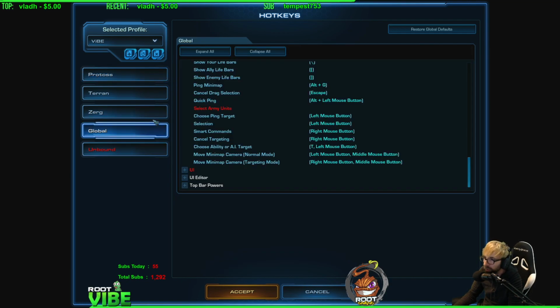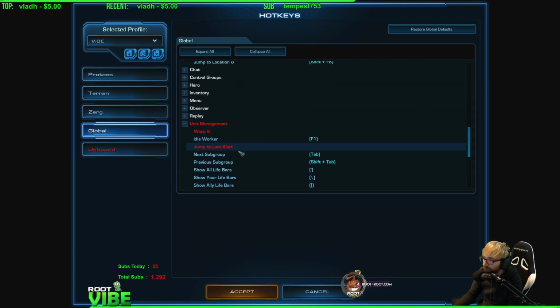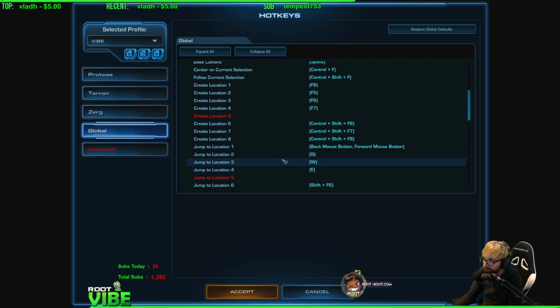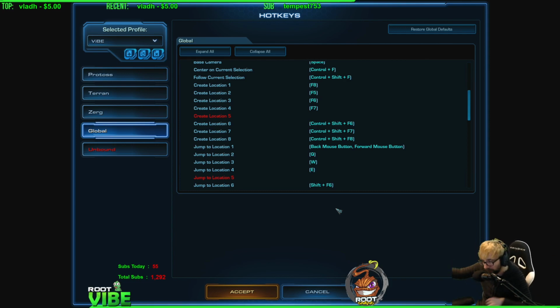Again, the biggest thing of all is this camera page right here. This page is the most important one because of QWE and what the back mouse and forward mouse button means. It's literally the buttons on the side of my mouse right here. I have a Death Adder and it has 2 buttons on the side of the mouse, and both of them are bound to my rally point hotkey. I can just press my thumb into the side of my mouse for a split second, and it goes to my rally point. If I'm ever doing something really aggressive and I'm just trying to throw units everywhere, I usually will do it with something like that.